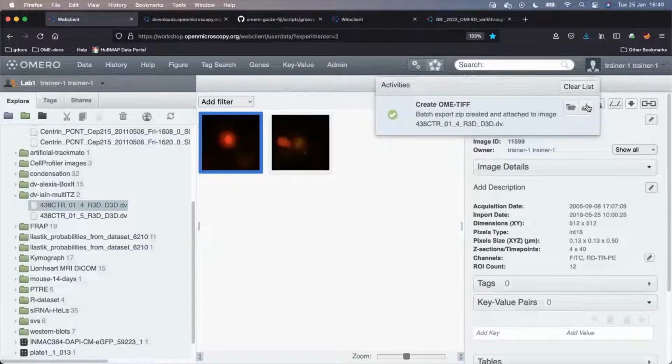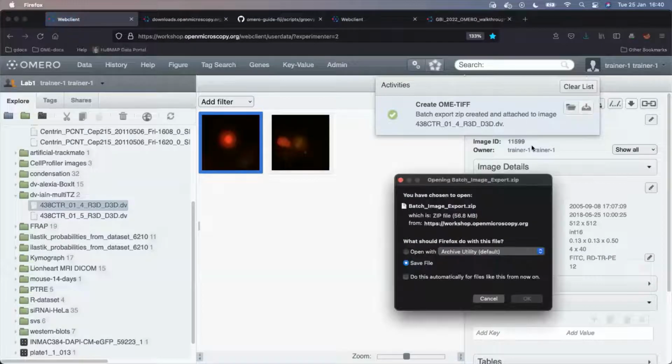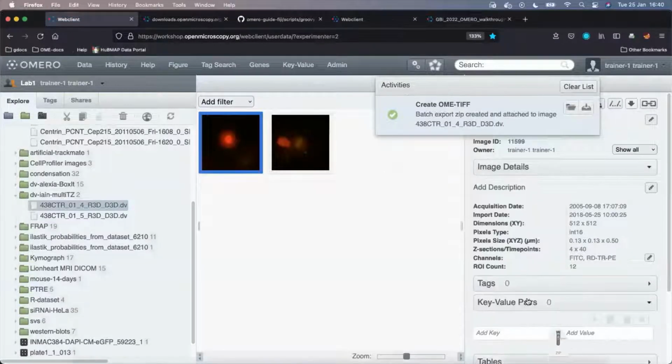The OME-TIFF was created for me, but as I say, don't expect lightning speeds on that, especially on servers which are definitely not ready for too big a load, as our workshop server is not. And the OME-TIFF is created.